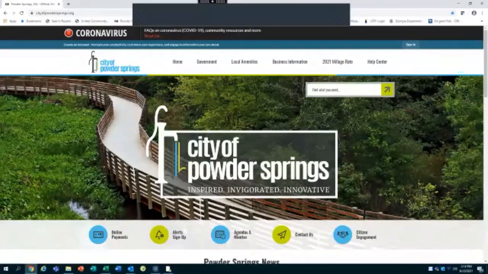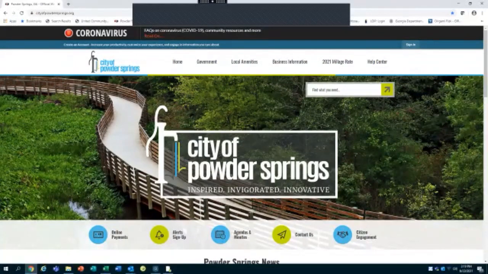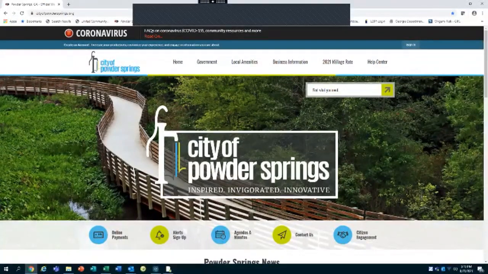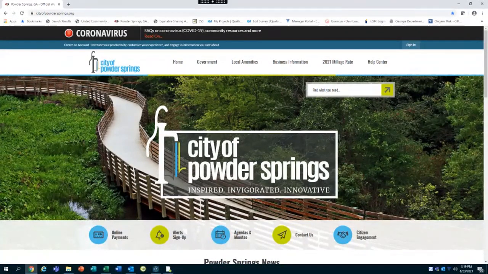The City of Powder Springs is excited to announce that we will now be using JustFOIA open records management software that will allow you, the requester, to be able to submit your request electronically, track it, see its status updates, retrieve your records, and potentially even pay for your records, all through the city's portal with JustFOIA.